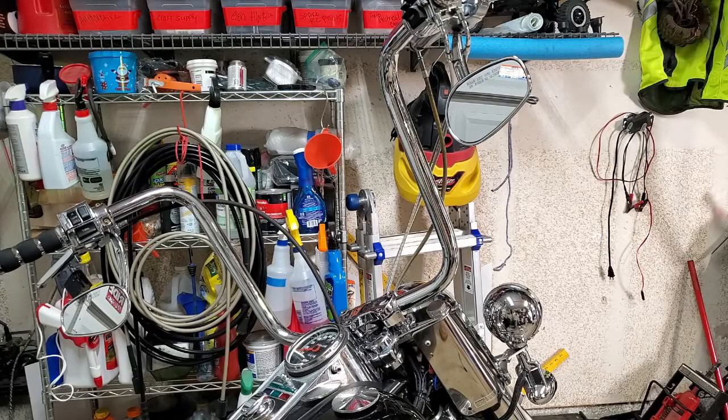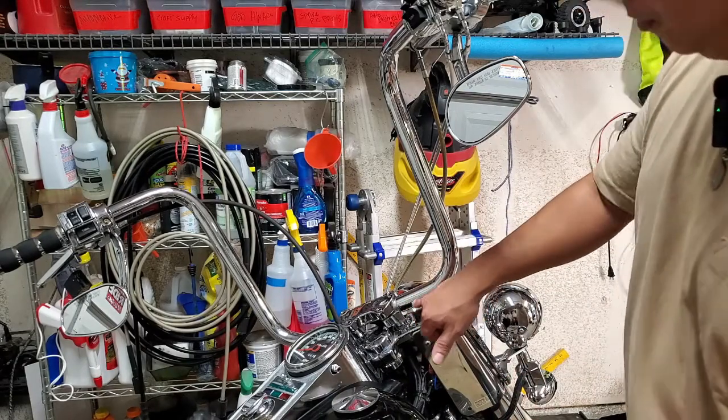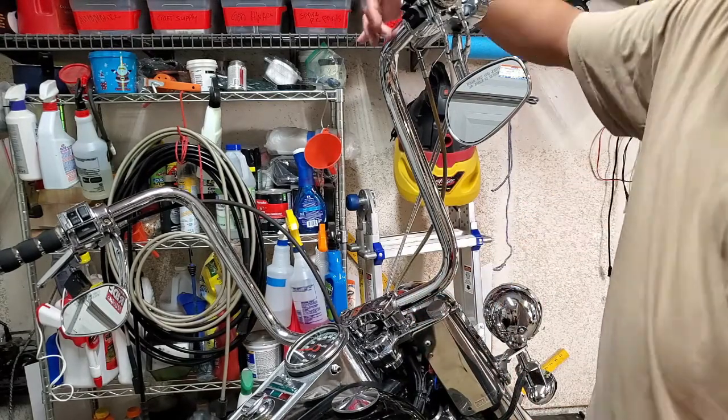All right, so I wanted to show you really quick how to measure your bars, right? Because if you don't know, then you may get erroneous measurements, and either it'll confuse you or you're going to end up thinking you have one size and not the other, and then you're not going to be able to make the appropriate decision for you, right? The way it's supposed to be done is center line of the lower part of the bar to the center line of the upper part of the bar.